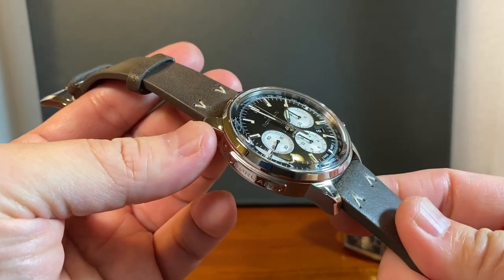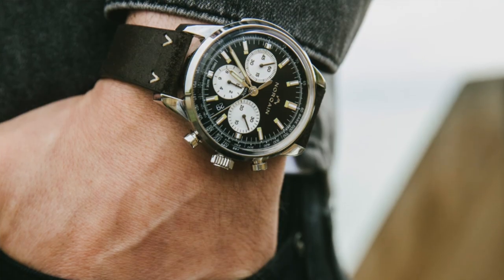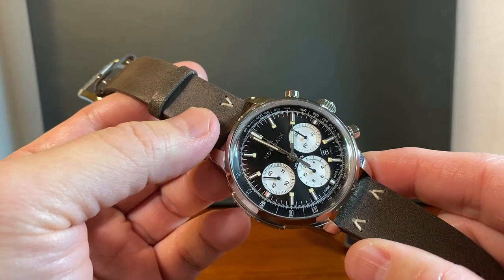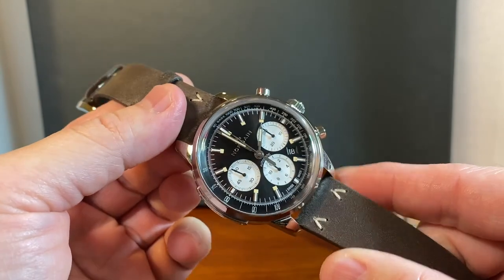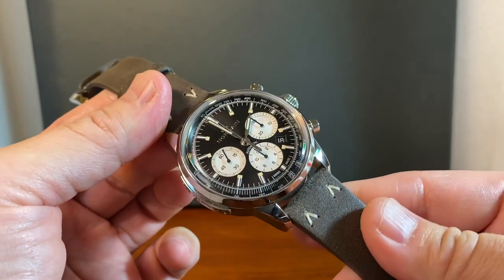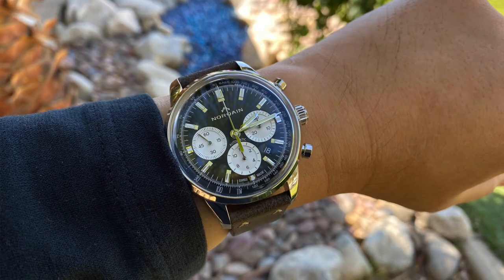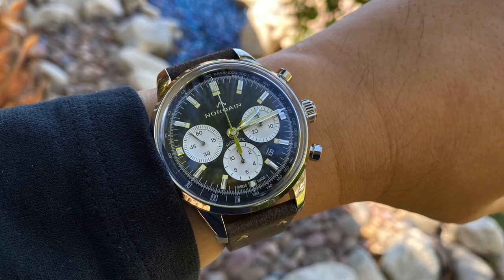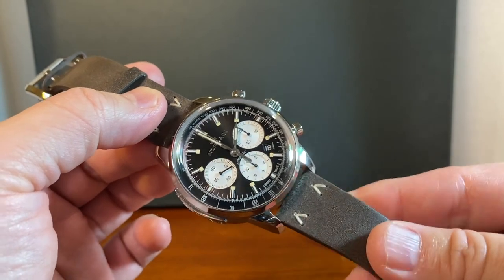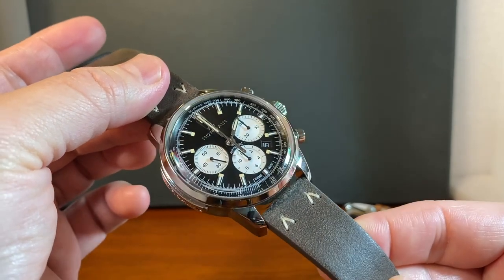The finishing, as I said, is just first rate, and I want to talk about the quality a little longer — it's the biggest reason I've been really enjoying this watch lately. If we didn't know anything about the history, whether or not this was a newer watch or the price, and we were handling it for the first time with a clean blank slate, we would easily identify it as a high-end, expensive watch. We wouldn't need to be told whether or not it's good — we could easily tell that for ourselves, and I think it's coming across here on camera.